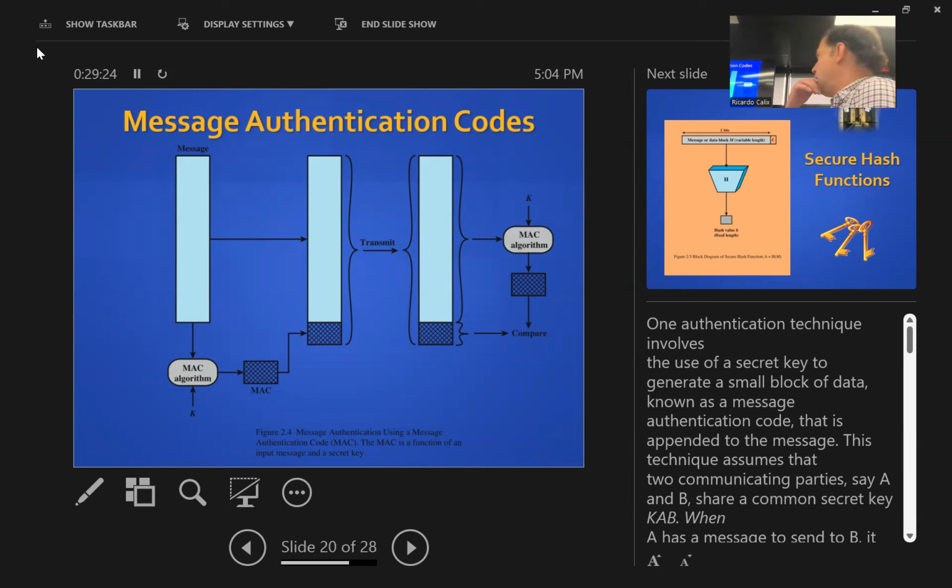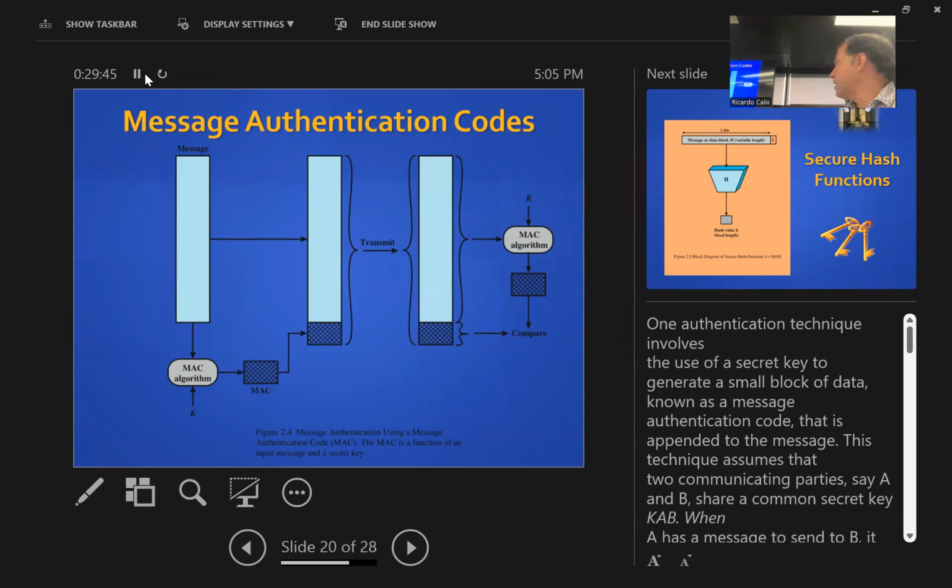All right, so we have a MAC algorithm, right? And that gives us the hash, kind of like the one we did today. We can use a key, which we used today. And so now we have the message and the hash, and that's what we send over the internet to receive on the other end.